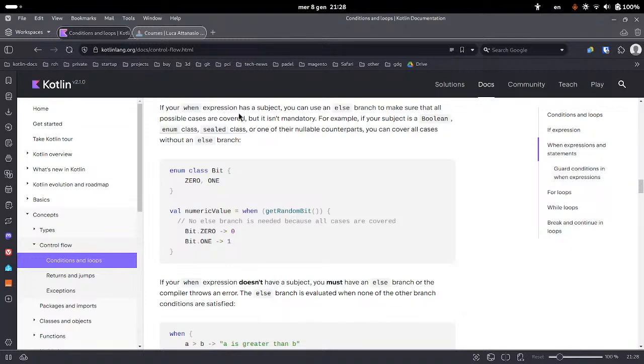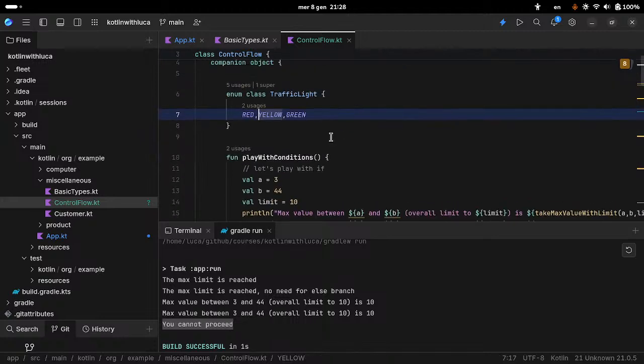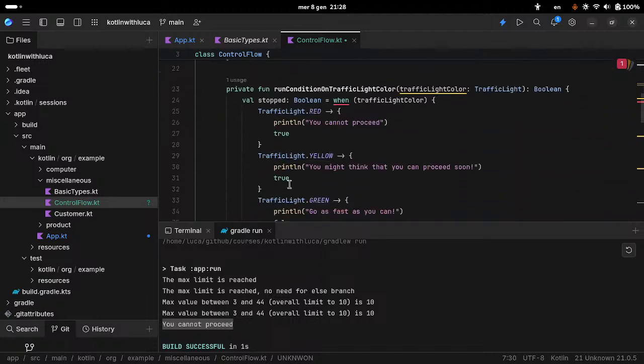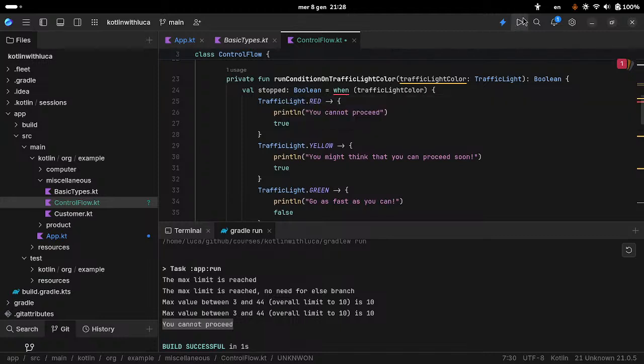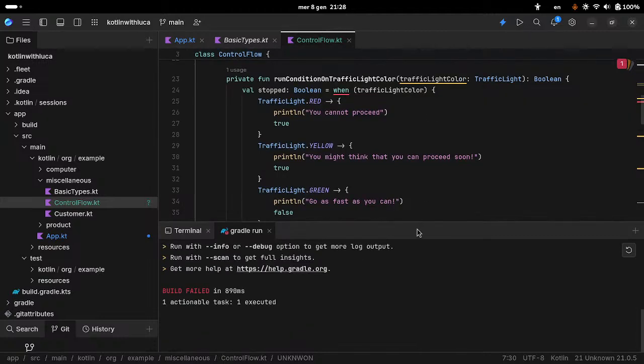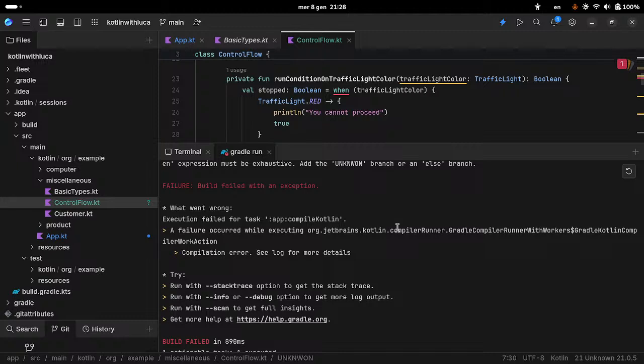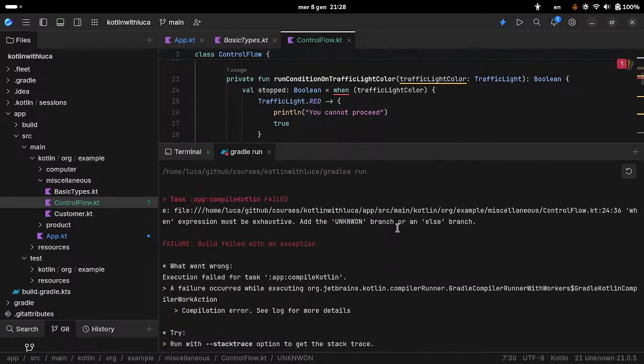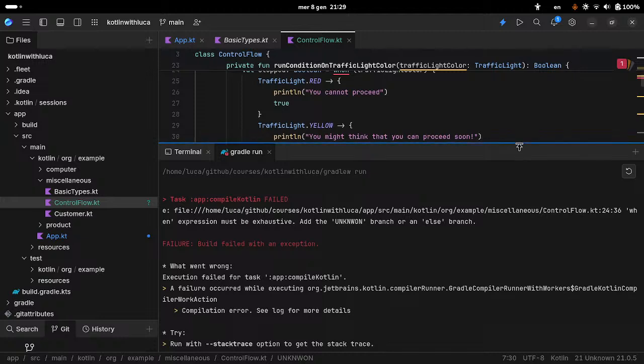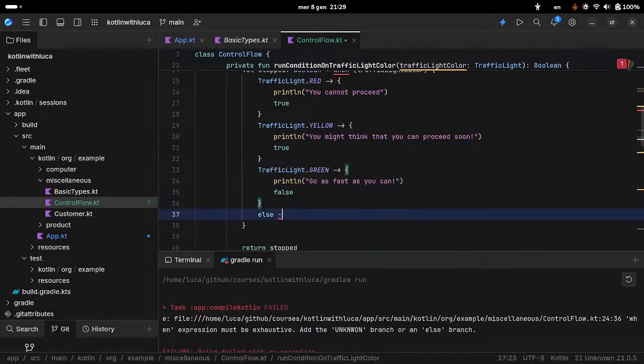Okay, so let's do what we have just said first. Let's create this value unknown inside the traffic light. If I run this, the compiler will throw an exception, because the when expression must be exhaustive, add the unknown branch or an else branch to the when.